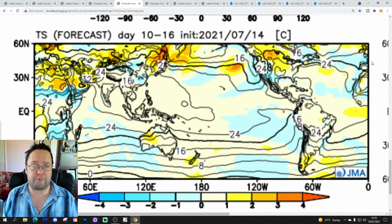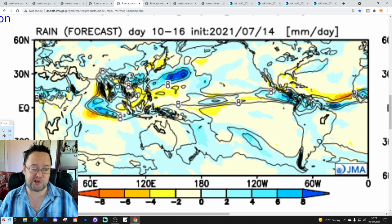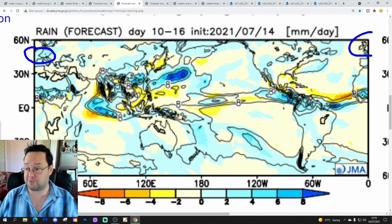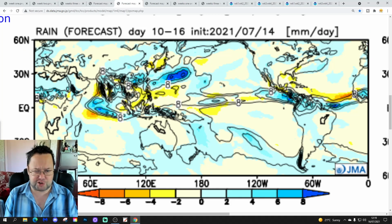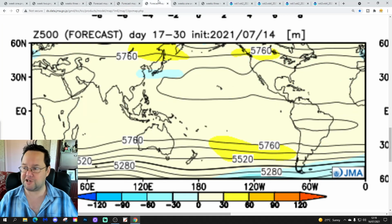It's breaking down the high pressure, turning more unsettled, and especially so down in the south. The precipitation anomaly looks like that. So still dry around in most areas. Notice, come over to this side of the chart, it is wetter than average to our southeast across much of the continent, and this wet weather will be starting to move in towards more southern areas as well. So the last week of July is like a transition from the high pressure into something more unsettled, and probably involving thunderstorms, I would have thought, at least initially.